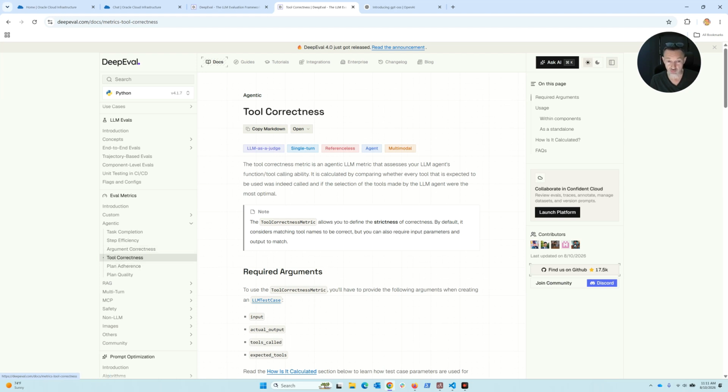For example, tool correctness. The tool correctness metric is an agentic LLM metric that assesses your LLM agent's function tool calling ability. You use the good tool when asking a question. Okay? And then you have a result.